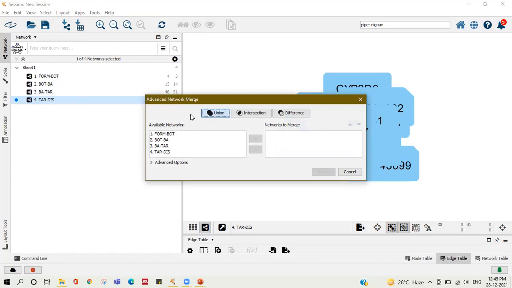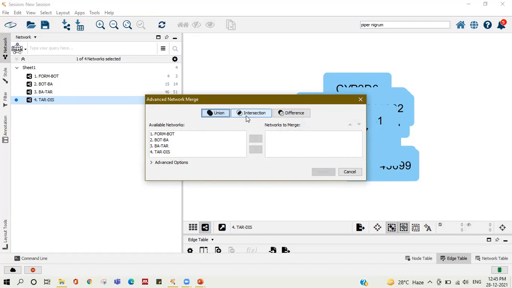One is whether you want to merge it by giving the option of union. That means all the nodes will come together and the duplicate nodes will be removed and shown as a single node in the merged network.